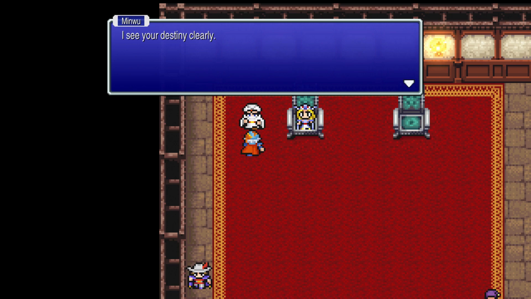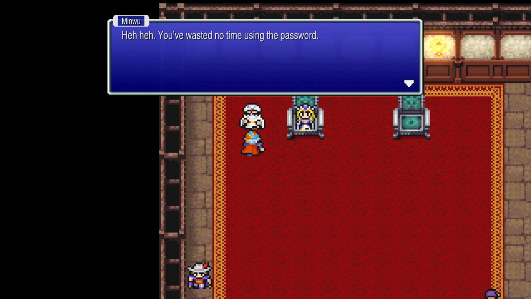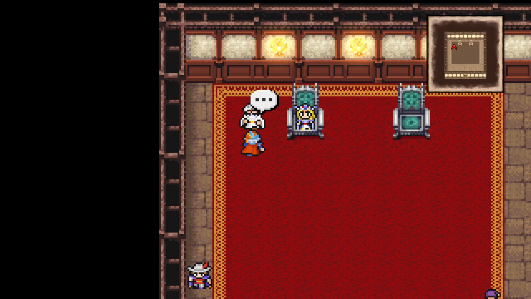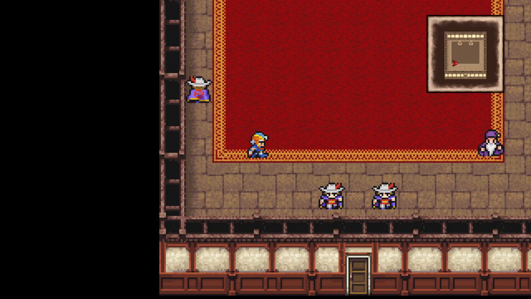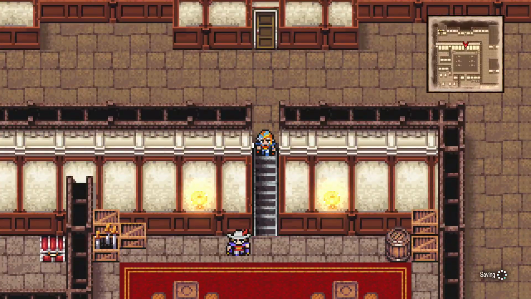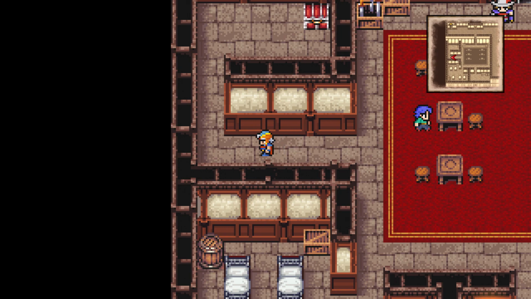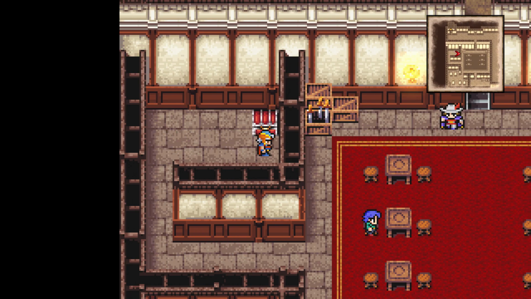Talk to Minwu, the white wizard to the left, and use the Wild Rose password. Pretty sure not needed for story progression, but useful to get used to using the password system. Exit the room, head down and left to get your first treasure chest, and this is a missable treasure chest, as later on in the story you won't be able to access this place. In the chest is a potion. These restore 50 HP.